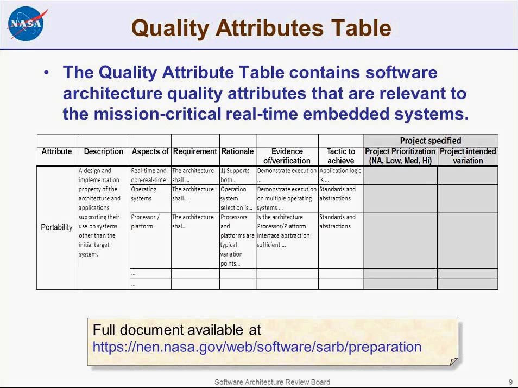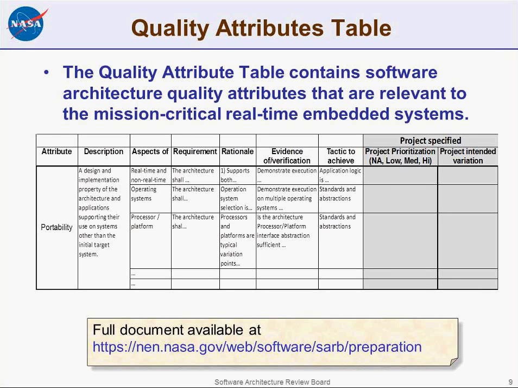And the last columns, maybe because we want the project to fill this part out. But Jonathan, I really think the project should be filling the whole thing out. You know, examples in the earlier version of the column. The specified columns here are what's the prioritization of each attribute? And what are maybe some intended variations? So the prioritization, just generalizing it to high, medium, low, I don't think you can get any better defined. It's not worth any more defined than that.